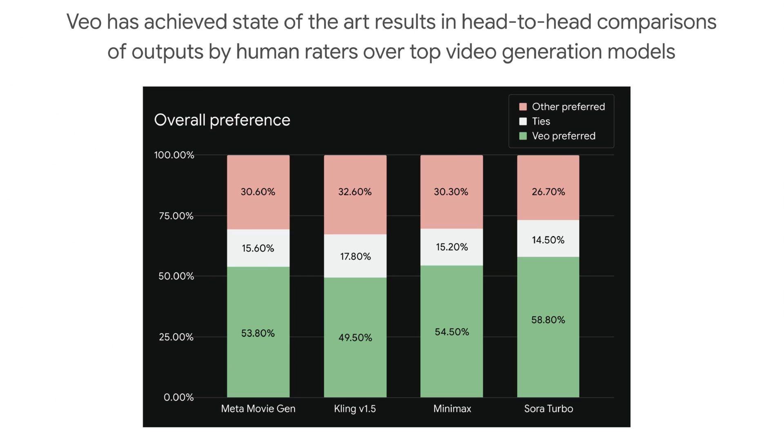I would like to share this benchmark with you, where you will find some of the best video models out there. VO2 basically suppressed all existing models. Outputs of VO2's video generation model are preferred 58.8% of the time over Sora Turbo. Among all these models, the Chinese model Kling version 1.5 actually stood up the best against VO2, which is not a surprise — I've made many prompt battles and comparisons, and every single time Kling stood up extremely powerful against other models, including Sora. We also know that Minimax has its own merits, especially in action and motion shots.